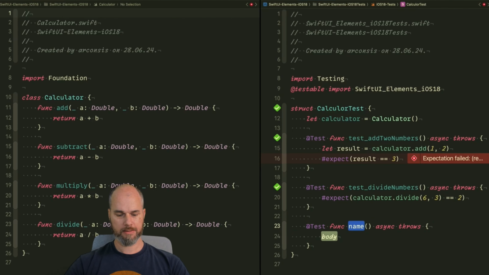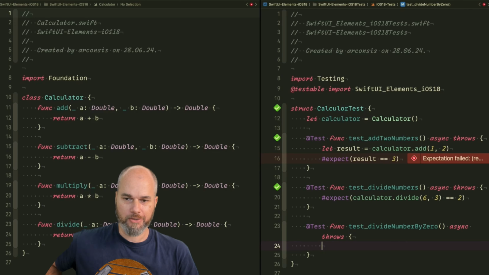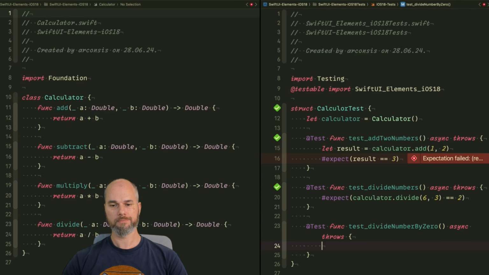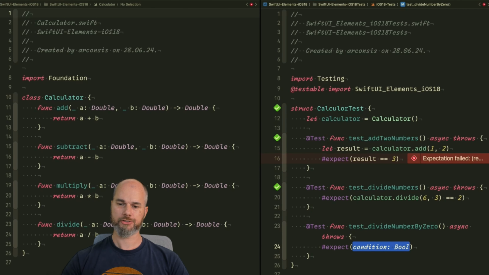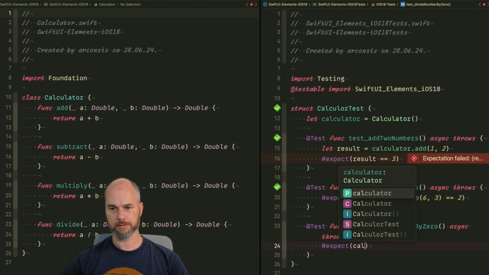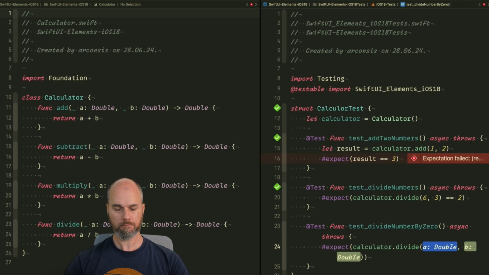Now I would also maybe test a side or edge case. This time, if we divide things, we should maybe divide numbers 1 by 0. Basically I would say that shouldn't be possible because you can't divide by 0. So what would I expect? I would expect the condition when I say calculator.divide 6 by 0.